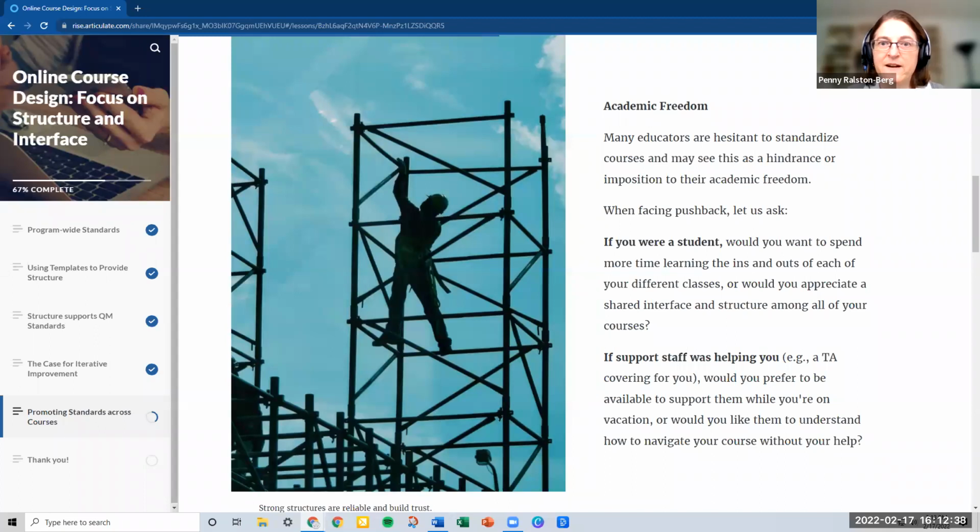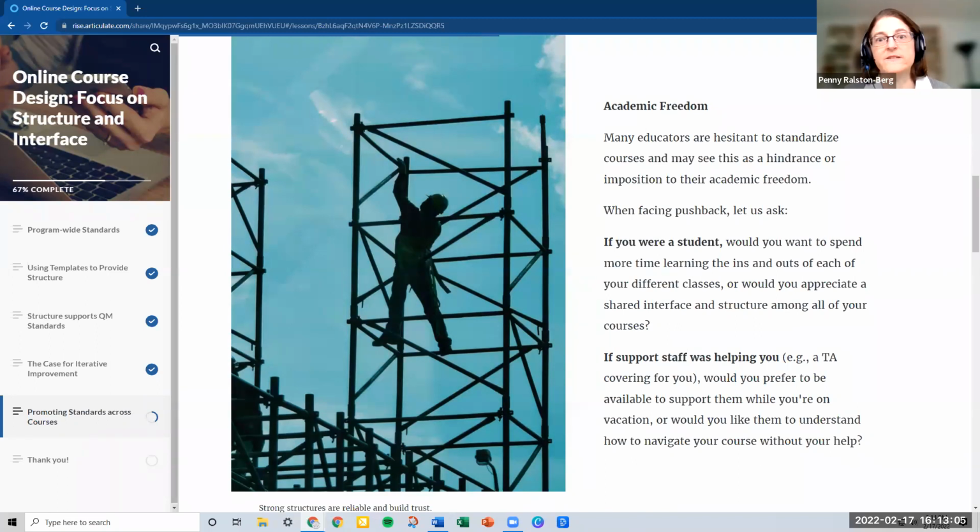So what we recommend, if you're trying to get buy-in, is really focusing on where the time-saving elements are for course development and for student time spent during the class, where the cognitive load benefits are of having students be able to focus on the instruction and the learning rather than looking for things, and where you would like students to spend their attention.